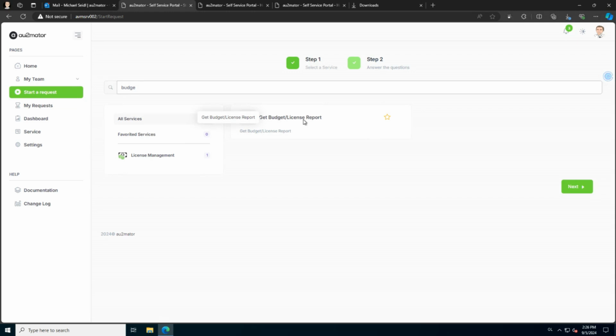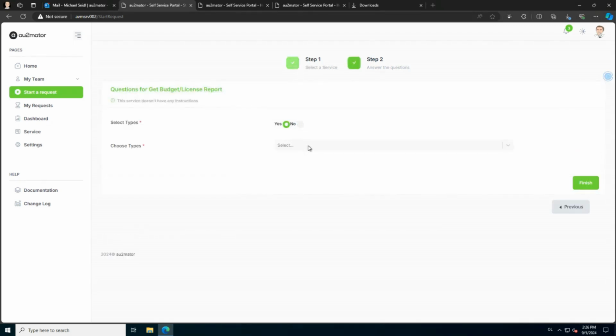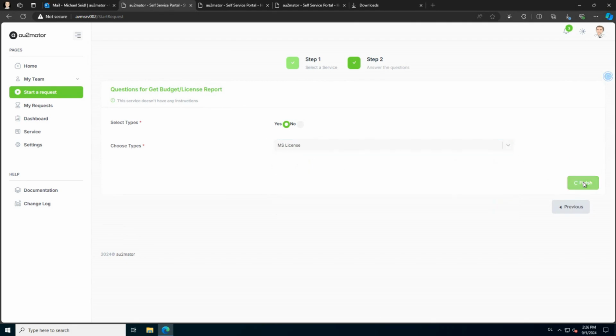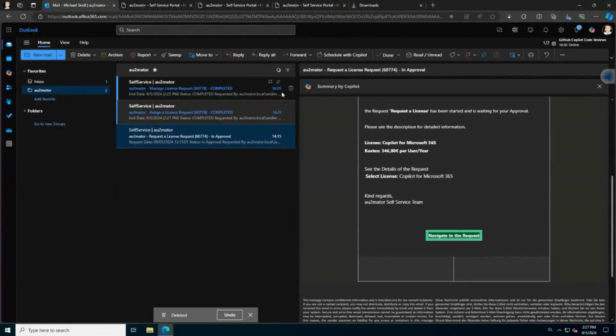Okay. So now the subsidiaries every year have to do the budget. So how much IT budget do I need for the next year? So they need to see: how many devices do I have right now? How many access points do I have right now? How many licenses do I have right now? So for this, we built the report and we give them the way to select what kind of report they want to have, maybe all, or just, in our case, the MS licenses. So on the click of a button, they get a license report. So how many licenses do I use in my area?